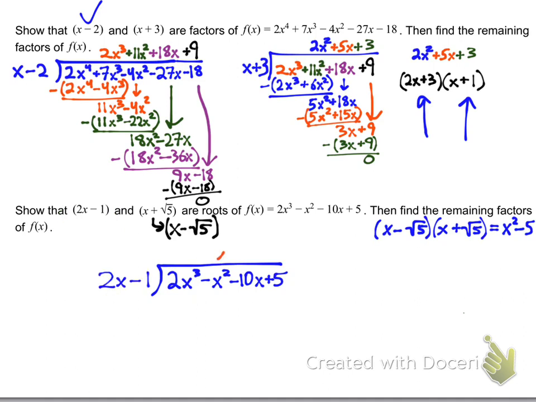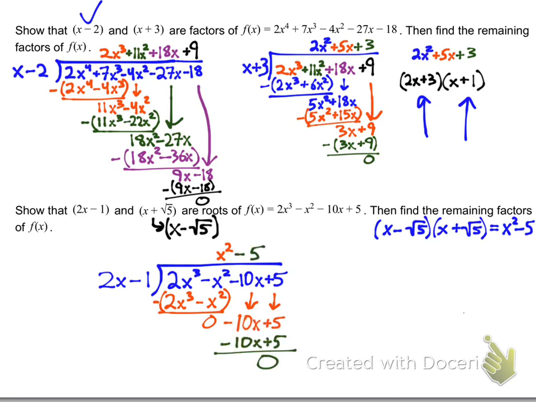And when we divide by that, we get x squared. We subtract that out. Oh, that's 0. So one nice thing is if this ever happens, just like before, where I had a trinomial and I wanted to pull down two things, because that's 0, I'm going to go ahead and pull down two terms so that I can use the binomial again. And that way, when we do -5, we get 0 coming out at the end. Well, wait a second. Look, we just got x squared minus 5. That's the same as what we solved before. So I don't need to prove this other one is a root by dividing. I just did by showing it multiplies to get what we got as our result.